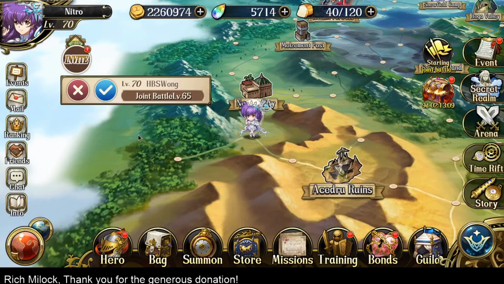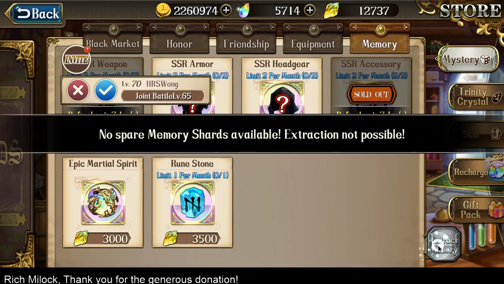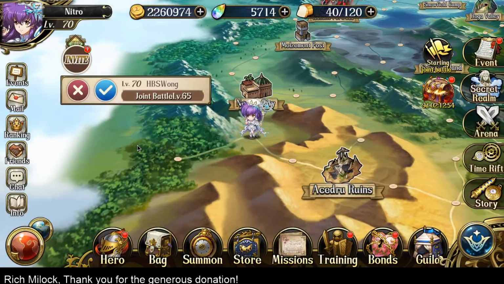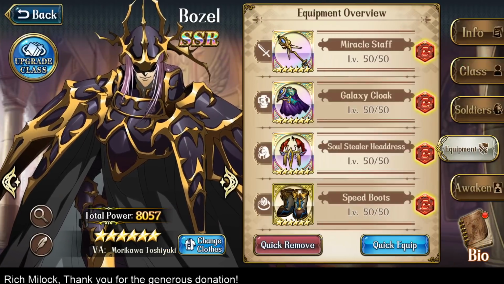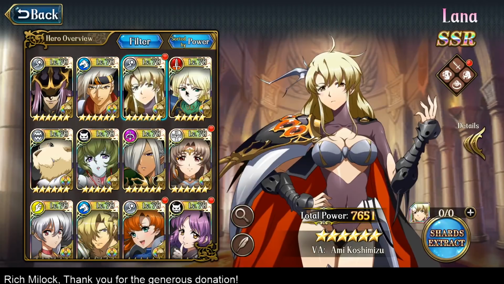Alright, so let's move on. In terms of memory shards, I've been extracting memory shards during those summoning videos, or trying to. So there are no memory shards right now, and the next thing to really cover would be any gear and enchant changes. And I don't know, I'm looking at maybe doing a video on my party to update it. It's kind of difficult.